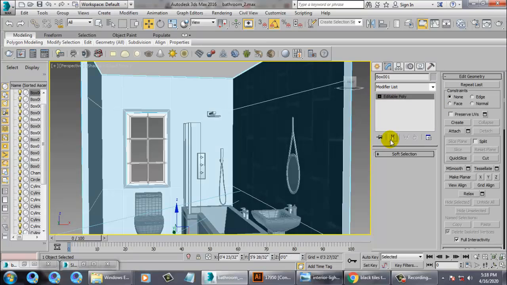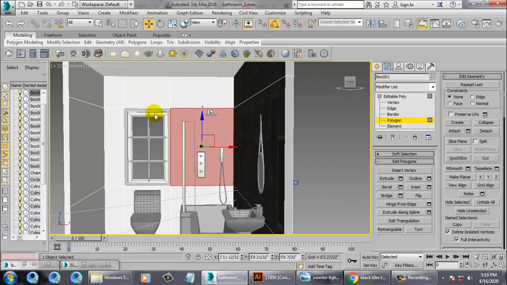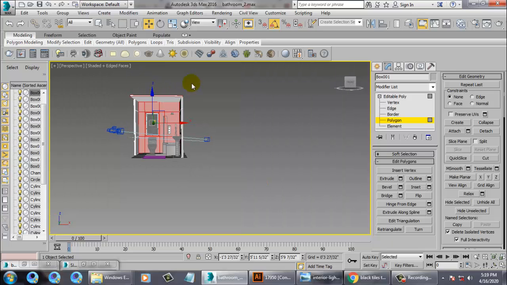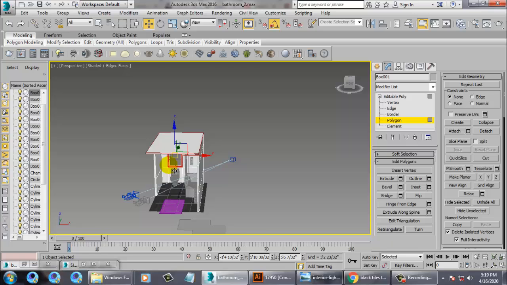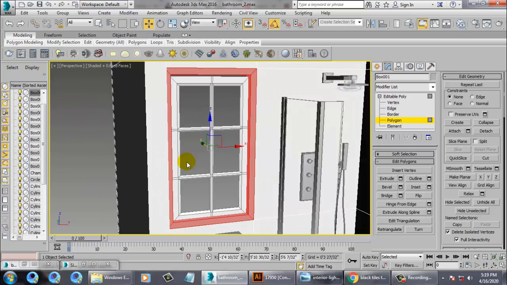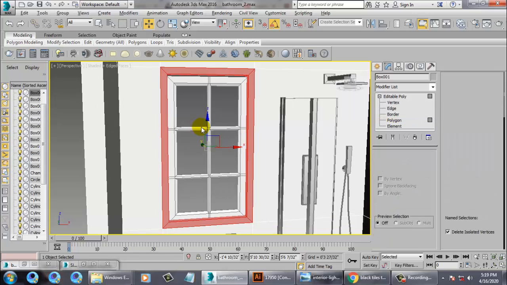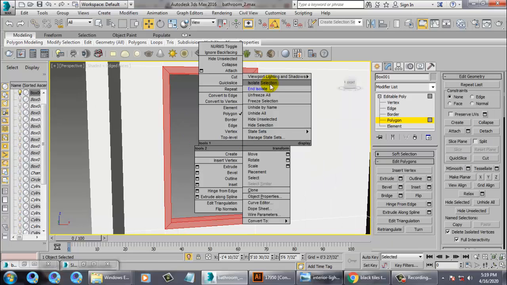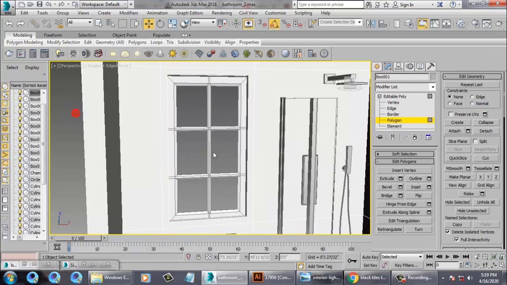So select this, polygons. So select this all polygons over here, and material, and give the same texture. That's it.